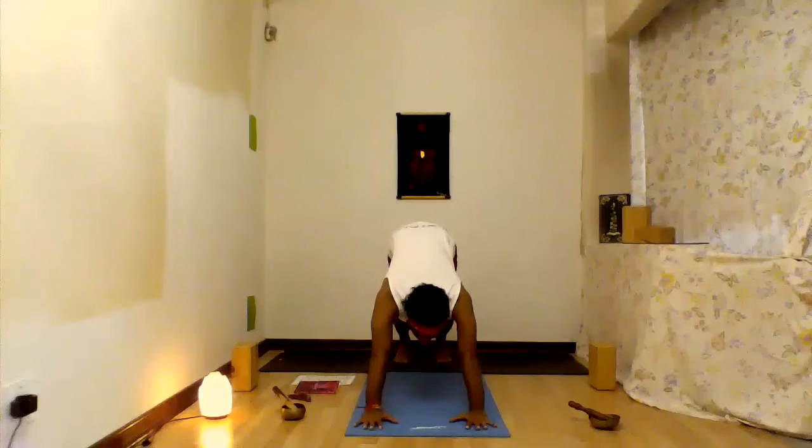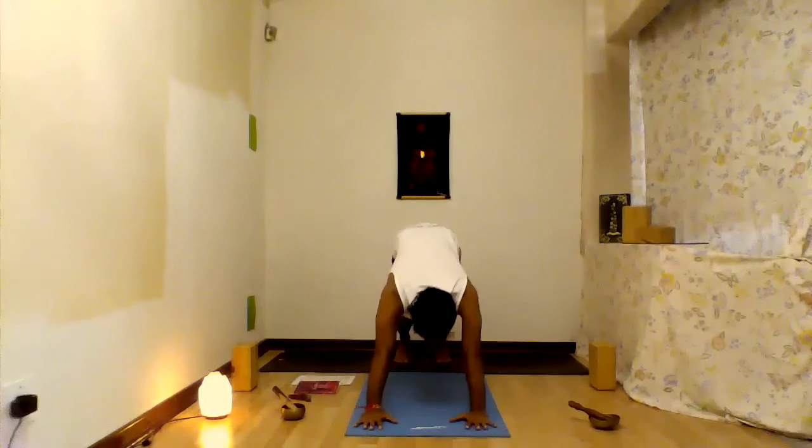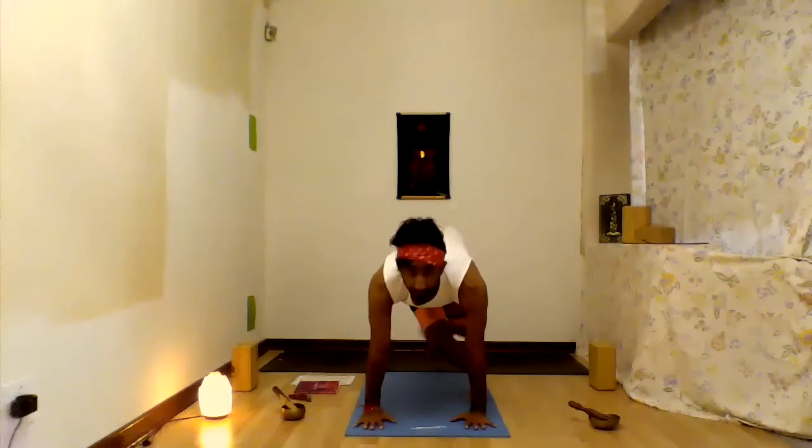And from here, we're going to find a seated posture. So, releasing your right leg forward, left leg to the opposite side. As you come, you find seated. Slowly releasing the legs forward, arms in front of you, activating your core. And we're slowly going to release all the way down.